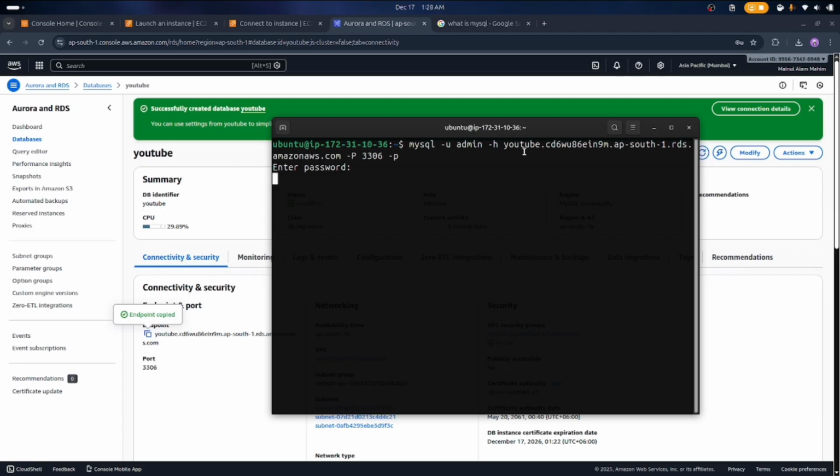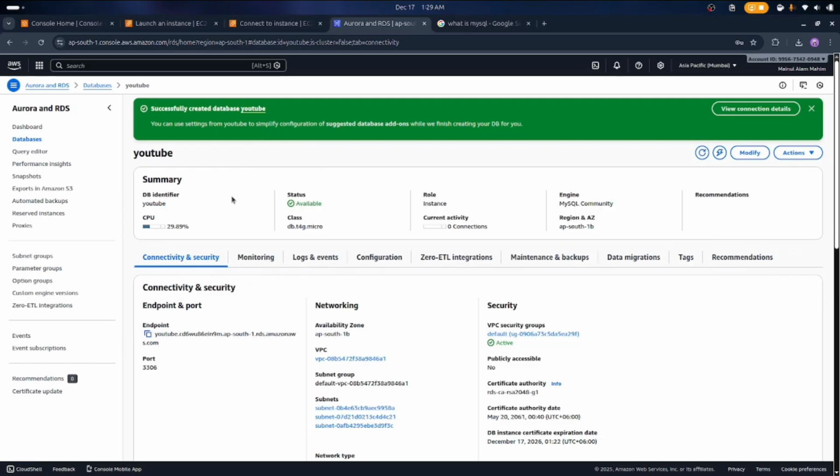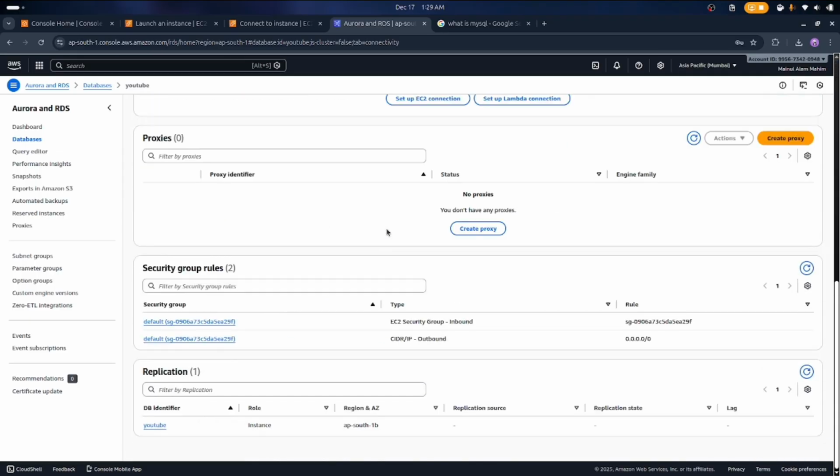It is trying to connect to the RDS server, but it's not connecting because we didn't give this permission. As you remember, we created a private database, so we must give permission to this EC2 instance to connect to our RDS server. Now I'm going to show how. Just Ctrl C.